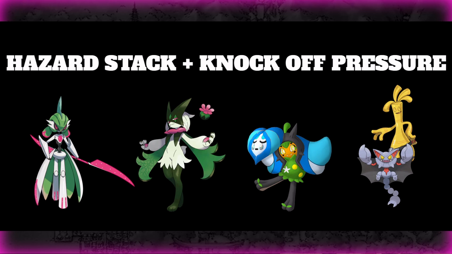This is when they switch into the Clodsire, the Toxapex, the Blissey, the Dondozo. These are the things that come in when your opponent doesn't have any options. And once they start having those Pokemon get knocked off, it's only a matter of time before they lose. Because those grounded Pokemon taking all that spikes and Stealth Rock damage, they can't take it, and the stall team crumbles.